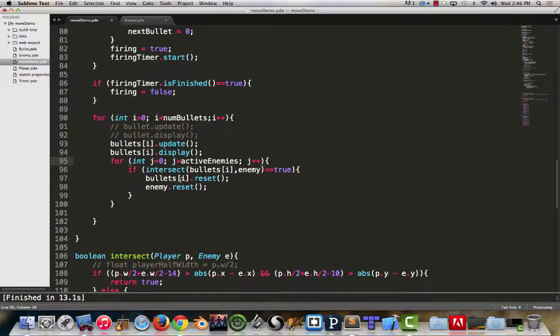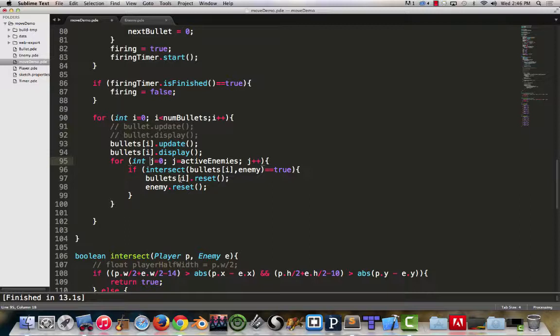Now this is what would be referred to as a brute force method. I'm comparing every enemy to every bullet. In a large-scale game where you have thousands of projectiles and thousands of enemies, this would not be a very efficient way of working, because we would have an exponentially outrageous amount of comparisons.